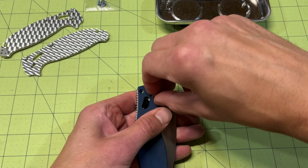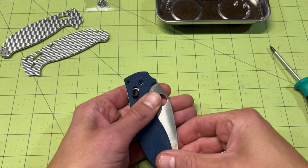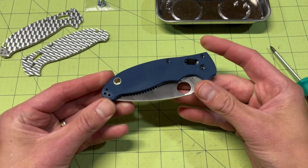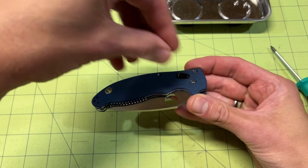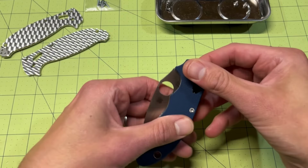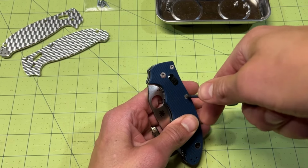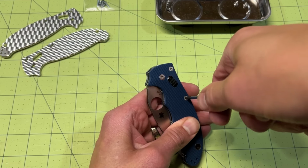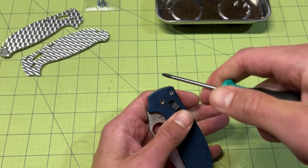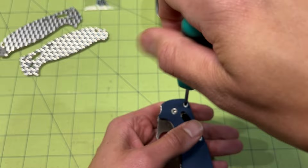All right, so because we're not removing the scales or the liners, I'm going to be able to lift up the scale in order to remove the components. So I'm gonna just break free some of the hardware on this side first before I do that, because that'll just allow me to take the internals out as well right away. And okay, this one came loose right away.